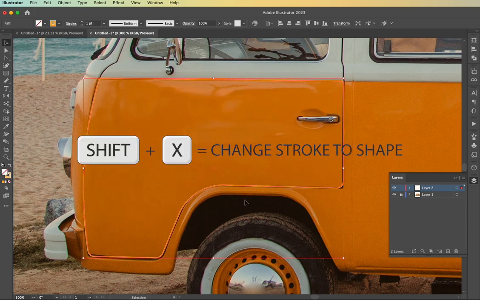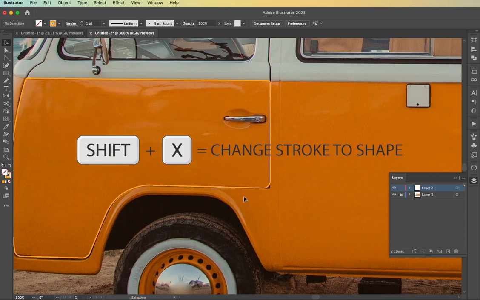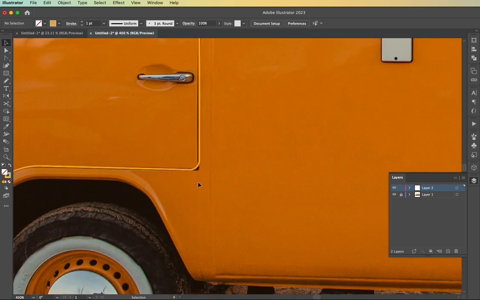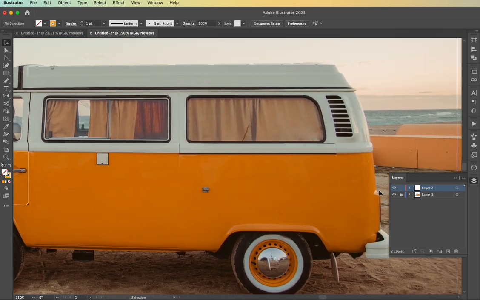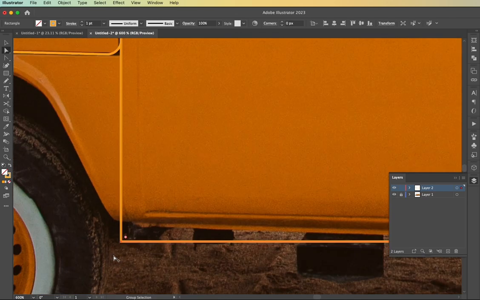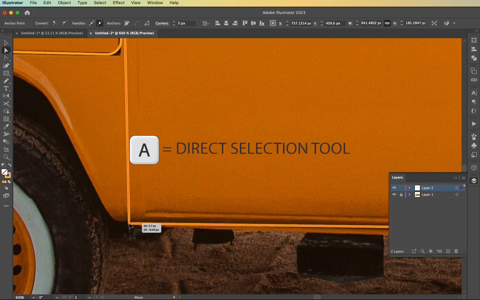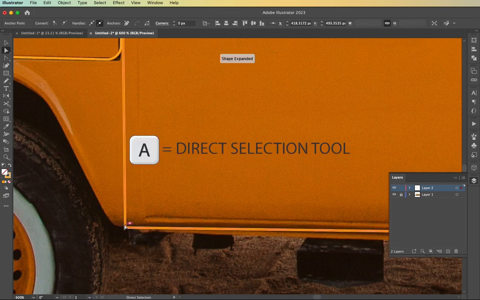Hit Shift X, that will turn that stroke into a shape, but we're going to leave it as a stroke for right now. Hit M on your keyboard for square, and we're going to make another square. And then we're going to go through with the pen tool after we put everything in place and add anchor points again.